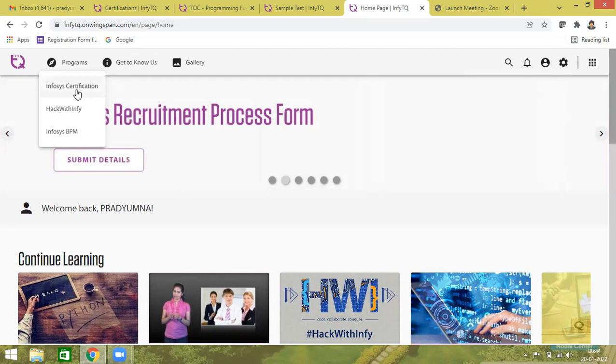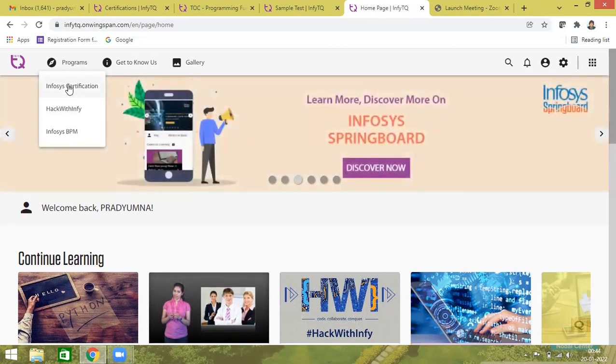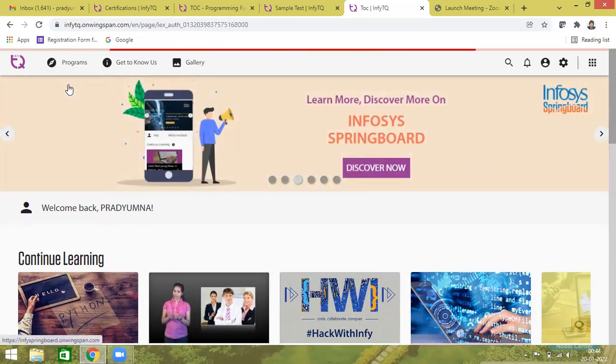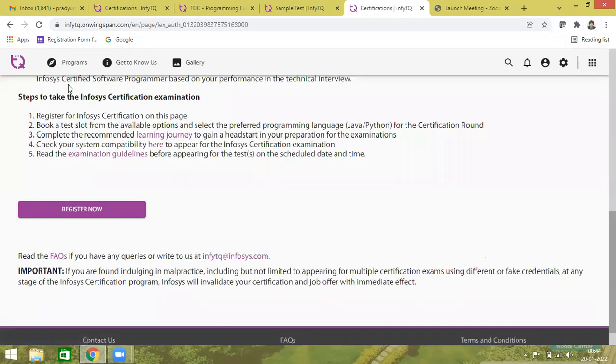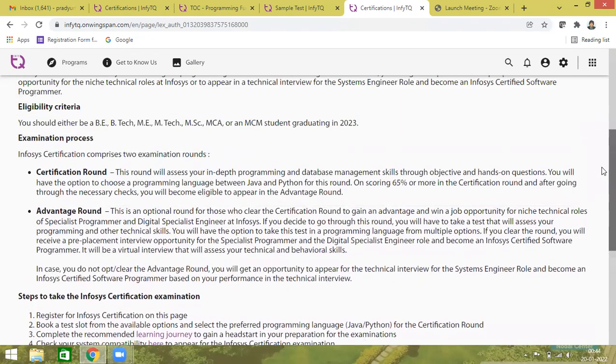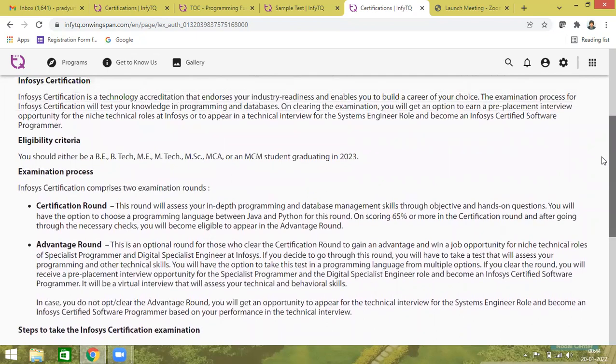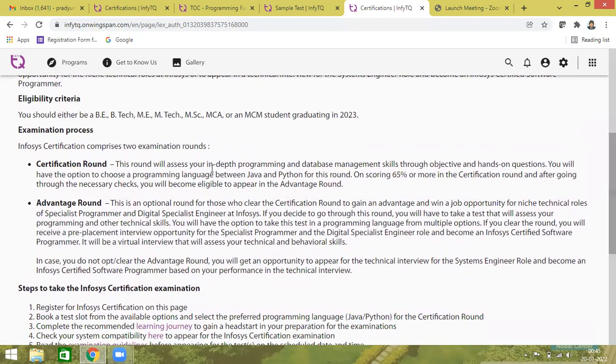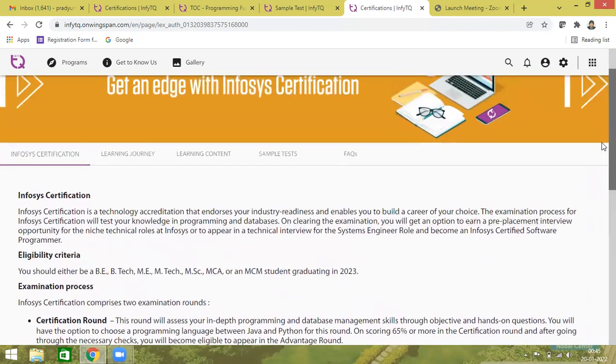Now, for all the third years who are attempting the Infosys process, you just click on this Infosys certification. This is the first step. Infosys has prepared complete material to appear for the Infosys examination during the month of February. Every student has already gone through this particular profile. What is the basic syllabus you are supposed to prepare for Infosys? This is the tab you are supposed to concentrate on: learning content. So click on the learning content tab.